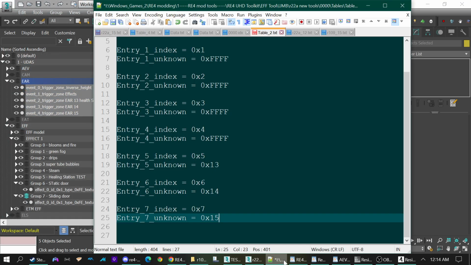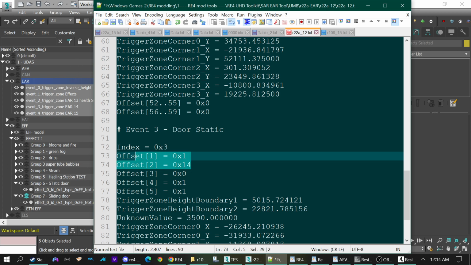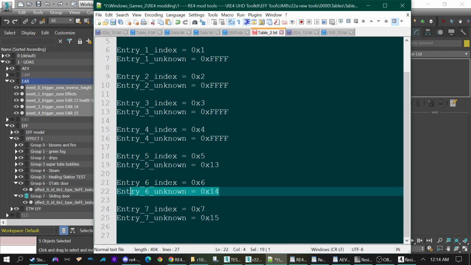Now we added an entry. Okay, so this is door static. It was 3 when I was just testing it to show you, but now it's going to be 14, 15. So number 3 has this 14 byte. That 14 byte is in here in the table 2.